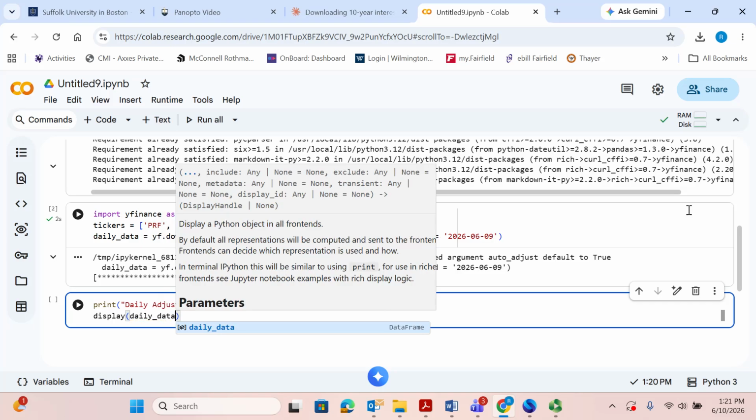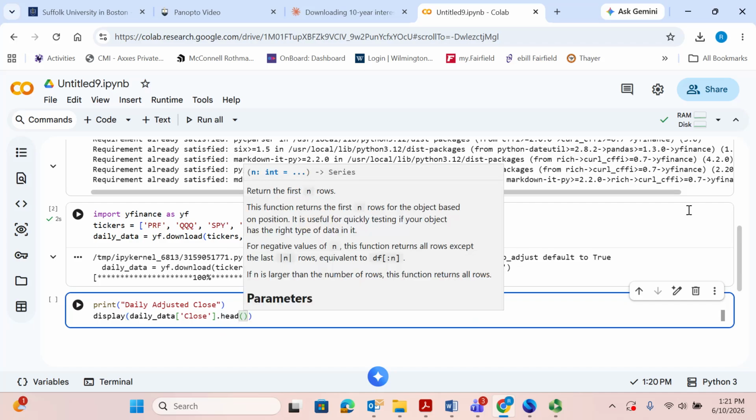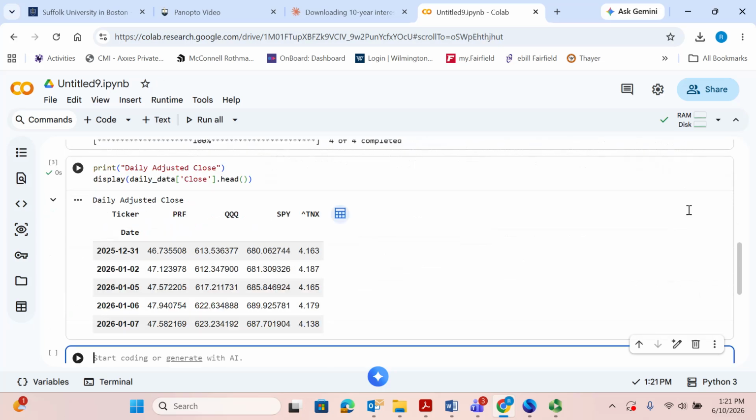I only want to look at the closing price, and it's really the adjusted close, believe it or not. Even though it's called close, it includes dividends, so it's really called an adjusted close, and that allows you to calculate returns including dividends. I only want the first five, so I put head in there, so it's only going to give me the first five, just because I don't want to look at all the data. And I'm going to hit Shift Enter, and there it is. There's the first five of those.